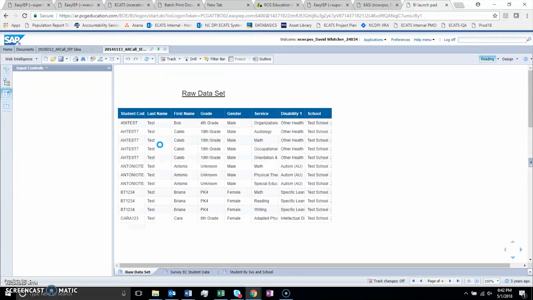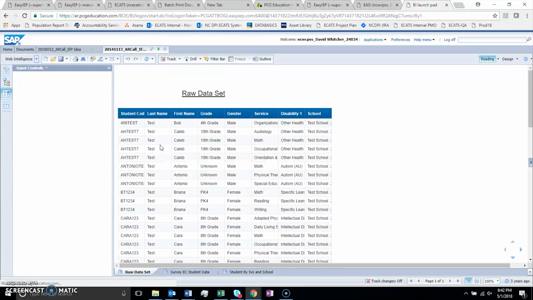So this report is a bit more of a survey style report. And when I'm building a survey type of report, there's usually one thing that I always try to do, and that is make sure that the raw data set that I'm using to build that report is part of my output. So that's what you see here first. It's just a readout of all of those different data elements that go into the graphs and things like that we are about to look at.